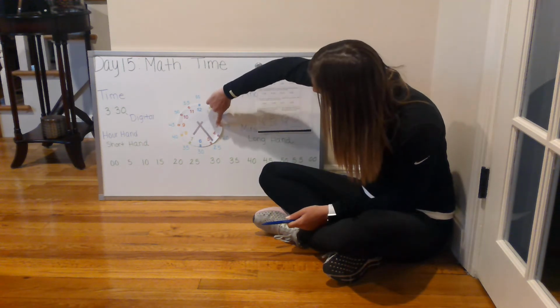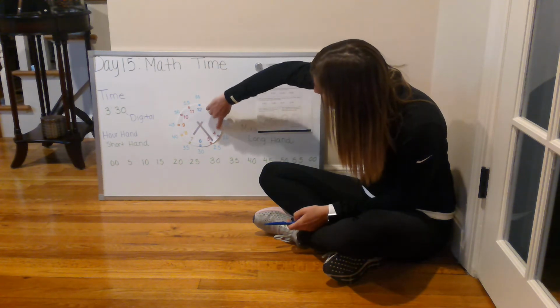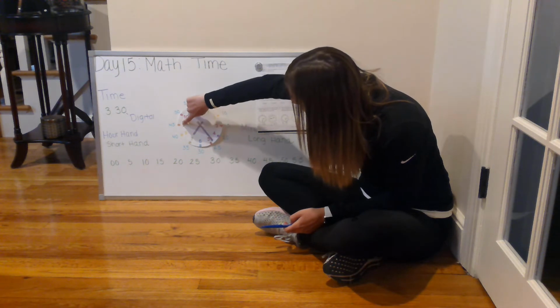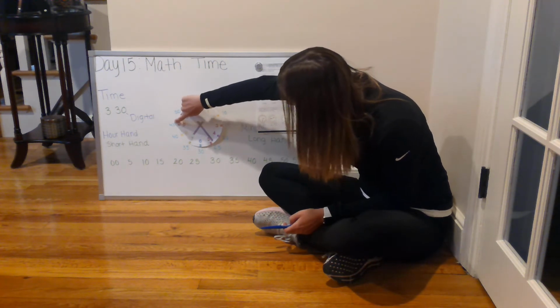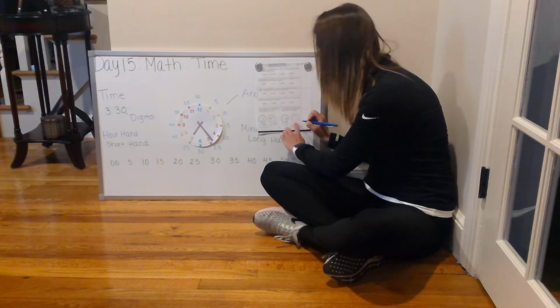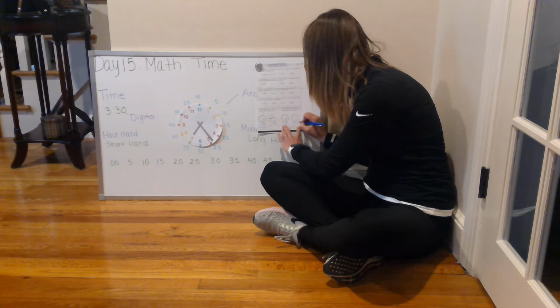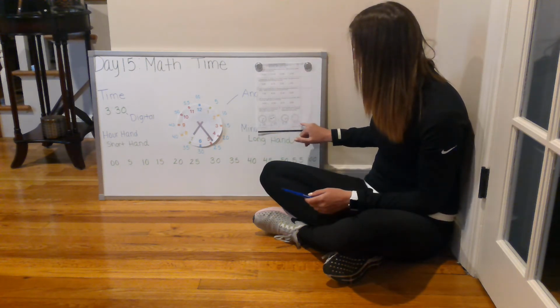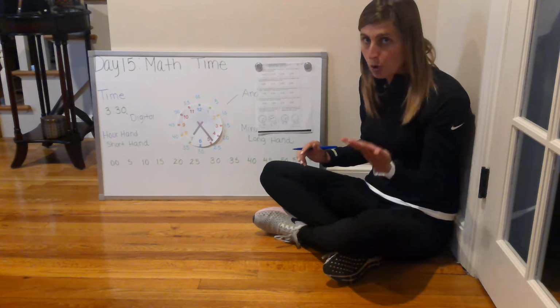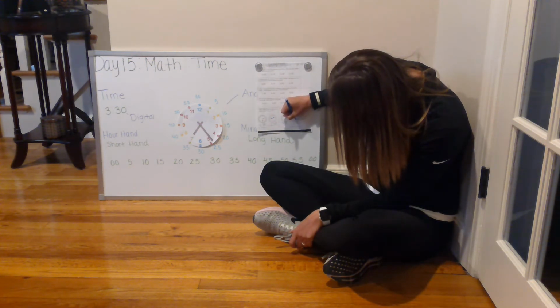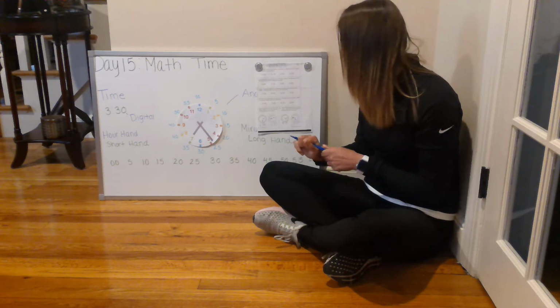So we're going to count by 5s till we get to 30. 5, 10, 15, 20, 25, 30. So 9 represents 45. So the new time that we're going to write below is 5:45. So when we draw 5:45, we're going to do a small hand between the 5 and the 6, and a big hand, which is the long hand, the minute hand, on the 9, representing 5:45.